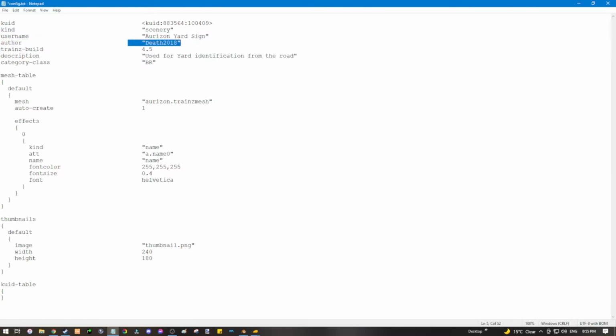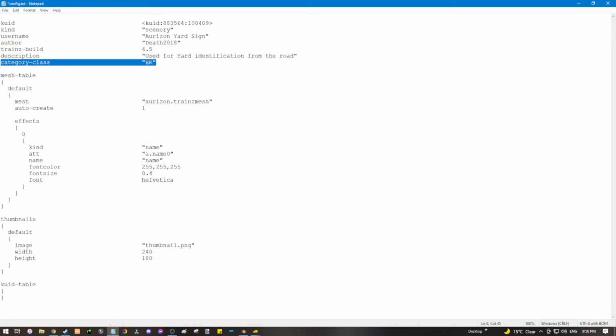Author, that's your name. Trains build, I prefer to go 4.5 because that's Trains a New Era when FBX format was introduced. Anything lower than 4.5, FBX cannot be used. Your description, this is just how you would describe your asset. You don't have to have one, it's just helpful for downloads.